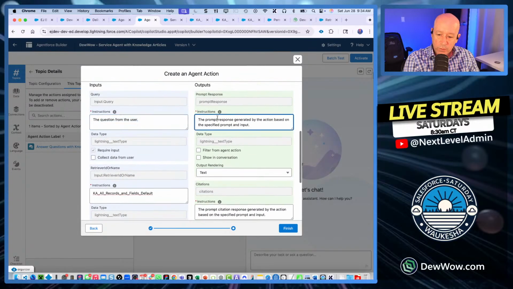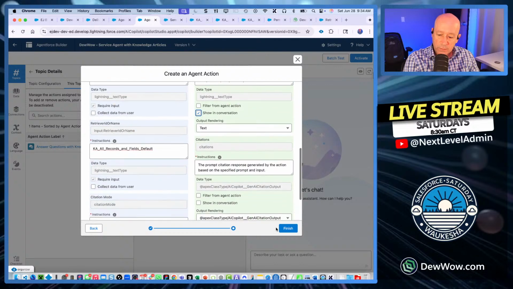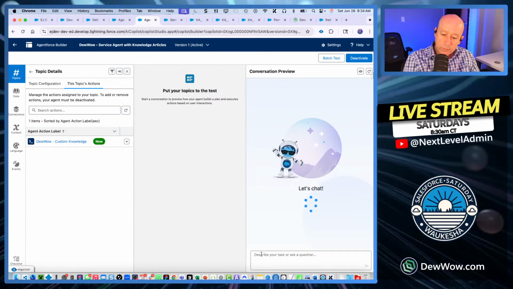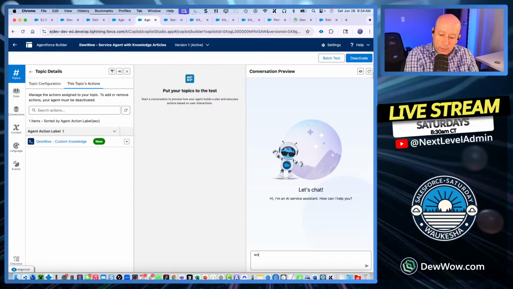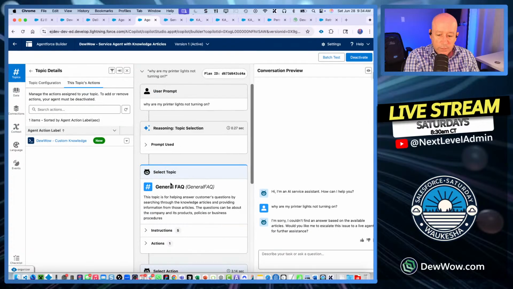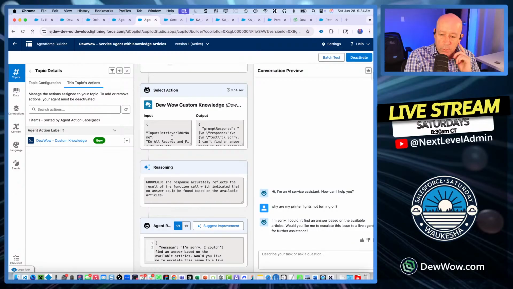We will show the response. And then we'll get rid of the other one. Activate it. Why are my printer lights not turning on? Well, at least no error.